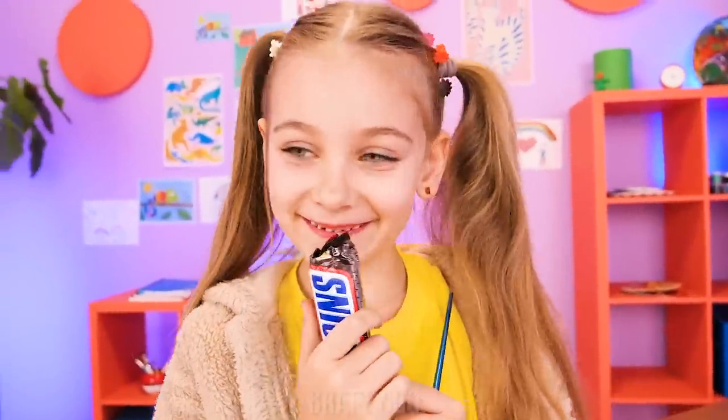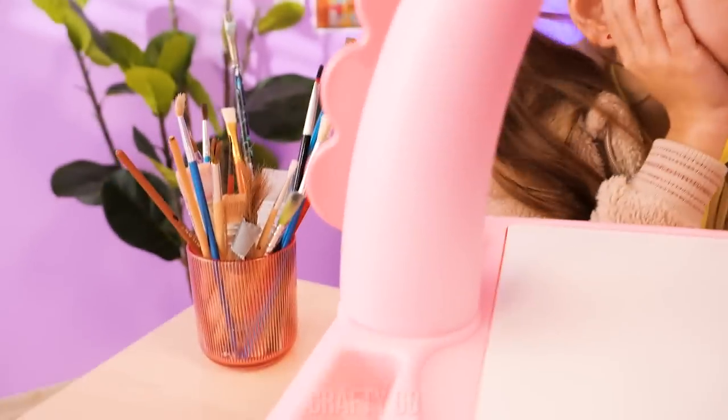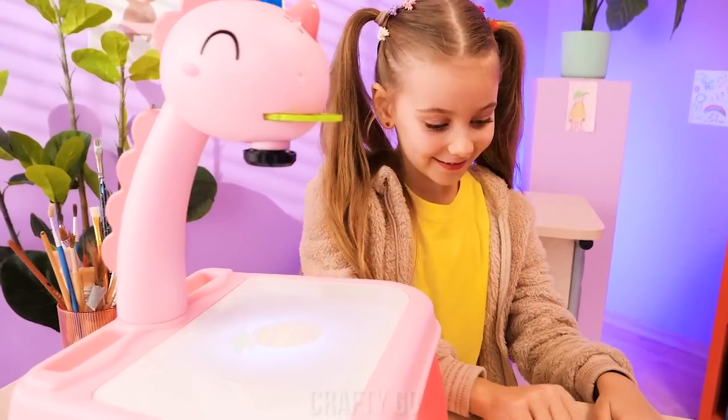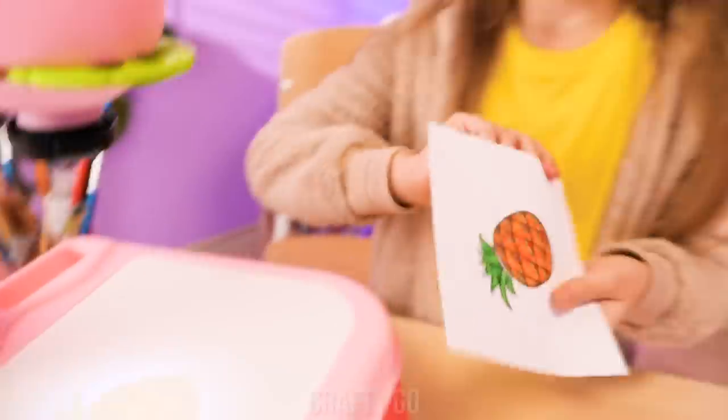Ooh, chocolate! I'm gonna have one of those! I can't paint when I'm hungry! Chocolate on your artwork? I could do something about that! A drawing projector with light — what does it do? Turn it on! Choose an object you wanna draw and put paper on it. Can I try? Just like magic! I'm done — is it okay? Wow, awesome!